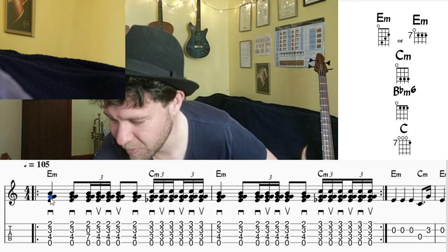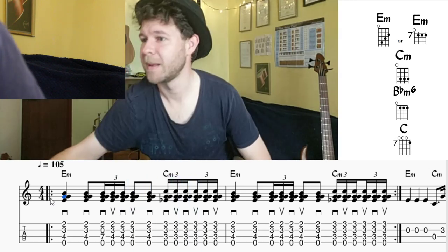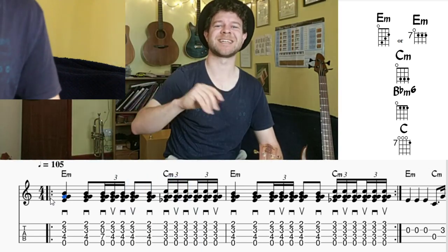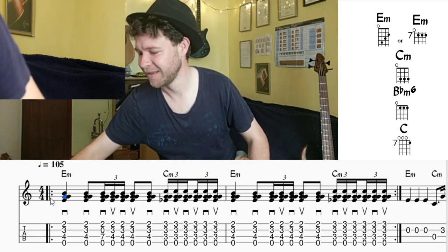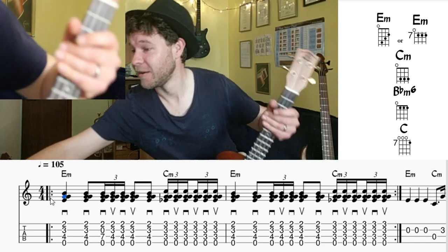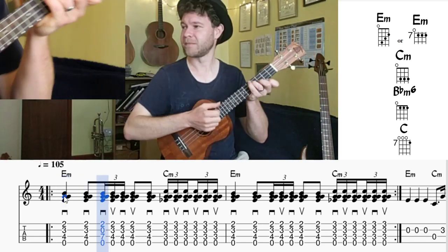I'm going to turn the volume up on my headphones so I can hear it. Dum, dun, dun, dun, dun, dun, dun, dun, it's really quite quick. Let's see if I can keep up with it. Okay. From the beginning, 1, 2, 3, 4.